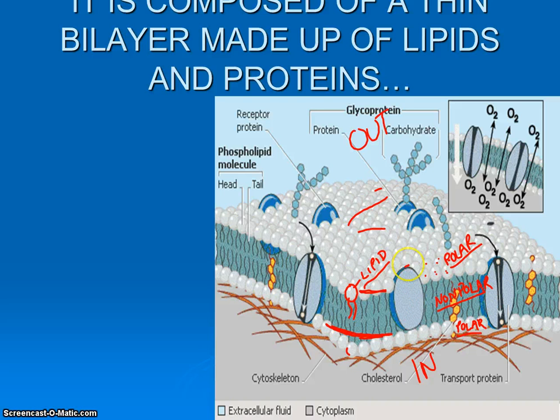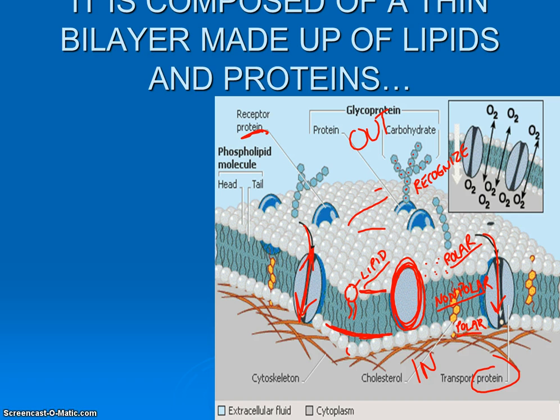That's pretty simple, but the other really important part that we're going to focus on are right here, these light blue guys, and those are, as we can see, proteins. They have different functions. Some of them can act, as we'll see, as gateways, allowing molecules to move in and out of the cell. Well, in this case, it's moving in. Some of them can be, as we see here, receptor proteins. They have specific jobs to receive signals. Some of them even have carbohydrate chains attached. That's for cell recognition, for a cell to recognize, hey, you belong here.